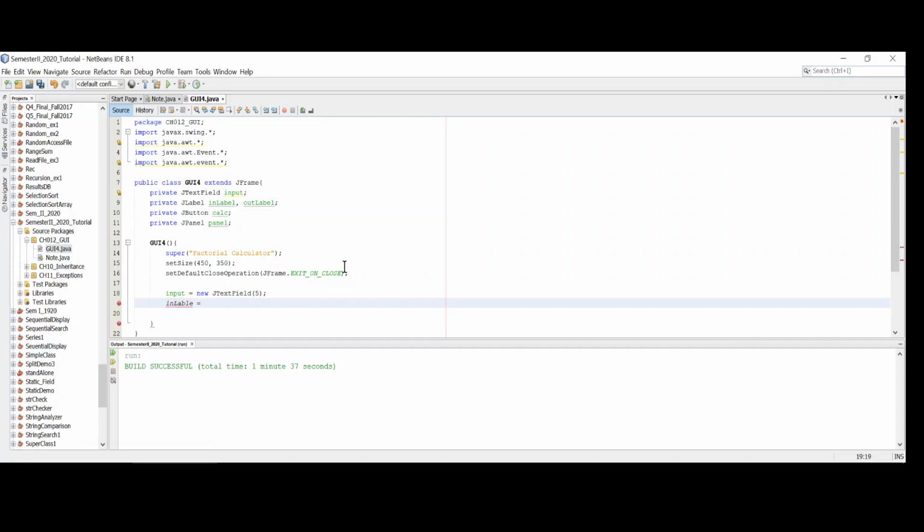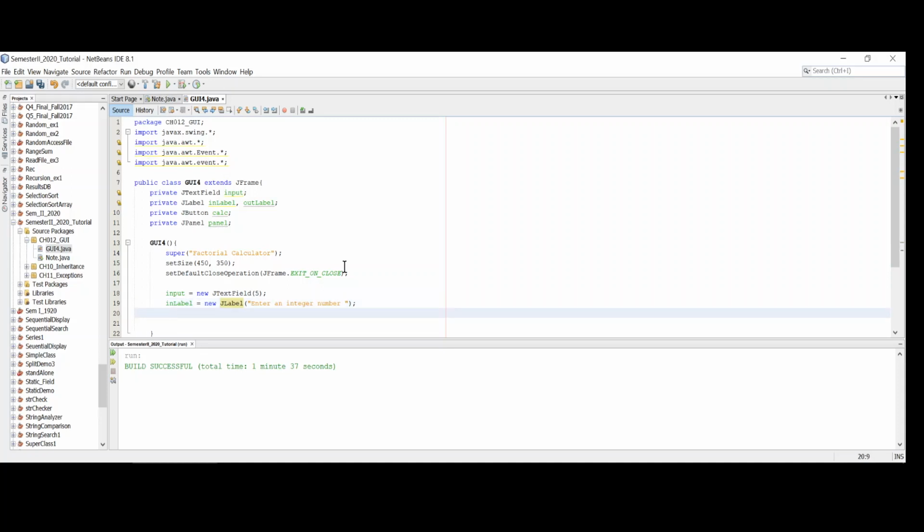Okay, so we have in label equals new JLabel, and what we have here is the label for input. What we need to do is prompt the user what to enter. It seems that, yeah, of course I made a mistake. What kind of typo did I make here? It's funny. Okay, label, and here also label. Okay, so we need to prompt the user, as the question is asking. Well, tell the user, enter an integer number. Okay, integer number. It's a bit long, but it doesn't matter actually. For the time being, it's not a problem.